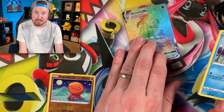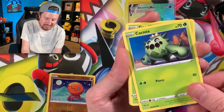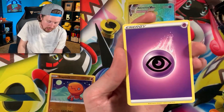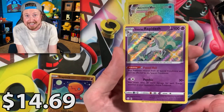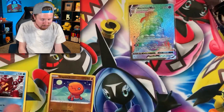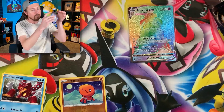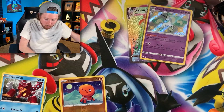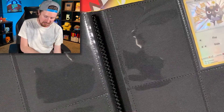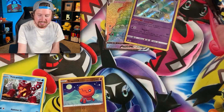Going into pack number three. It's crazy to think — pack number three, and I feel like a lot has already happened. We got Snom sitting on a bench, Cacnea, Cactus, Glossifer, Snom, Energy, the Wacky Rotom, Rusted Sword, going into Galarian Rapidash. We are three for three right now, and a Vol Canyon for the rare. Galarian Rapidash — we already have that one. We do not need it for the binder.